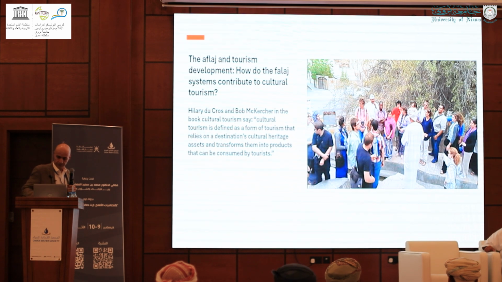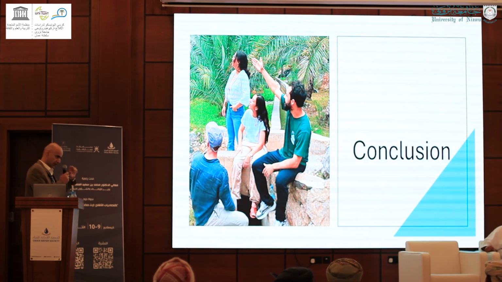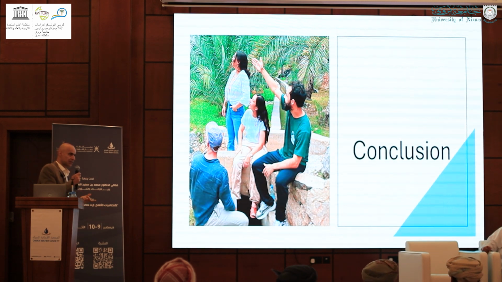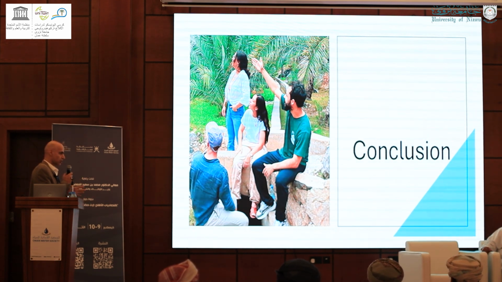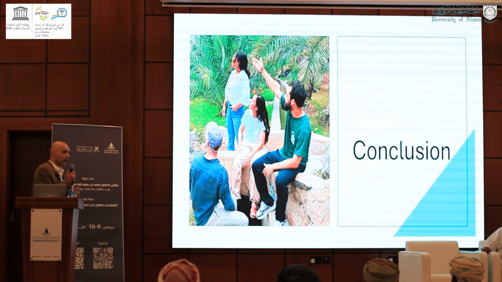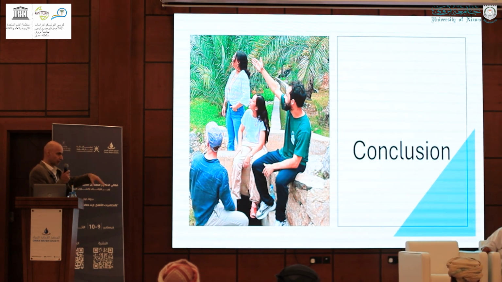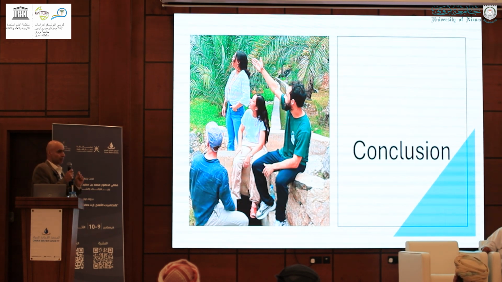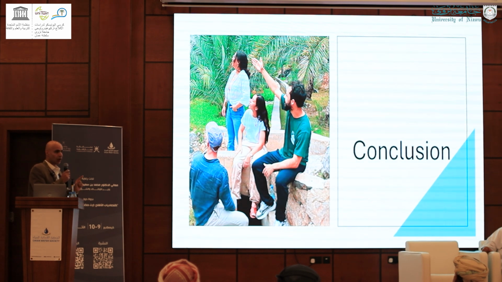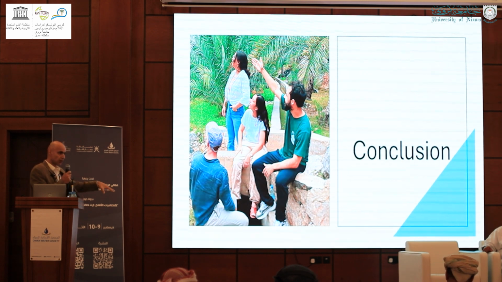Okay, now this is my conclusion. What is the conclusion? There can be a mutual relationship between the Falaj system and the tourism sector, because our Falaj systems, unfortunately, are not in a good situation, and many of them are dying out one after another because of groundwater depletion, and mostly because of intensive urbanization in different parts of northern Oman. The main reason is the lack of economic motivation, because in the past most of this water was used in agricultural production, but nowadays the owners cannot use this water for agriculture anymore, because most of the lands have been urbanized.